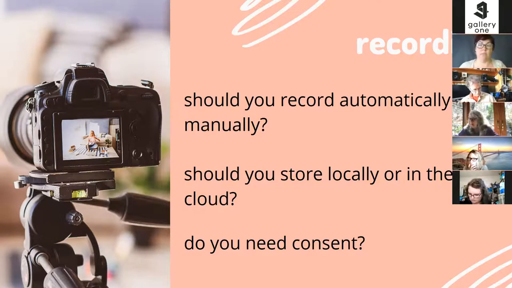get consent. You can either have implied consent by being really clear at the beginning, this is going to be recorded and it might be shared, and if you have an issue, please don't share, you can do that. Or you can do a consent form and send it out and have people sign it, just depending on what you're doing. But it's something to consider in our age of, I don't know, nothing's private, but we want it to be, I guess. So it's just something to keep in mind.